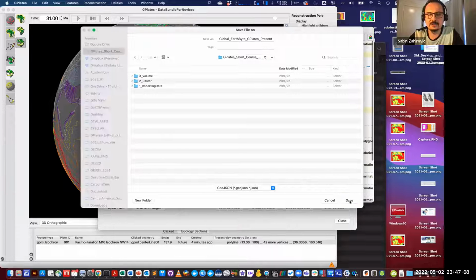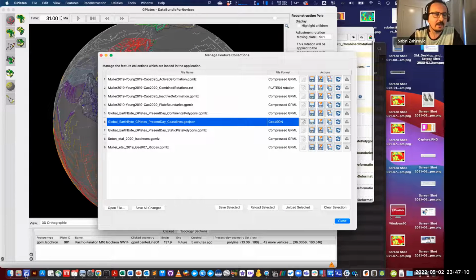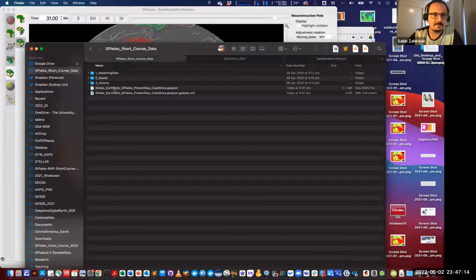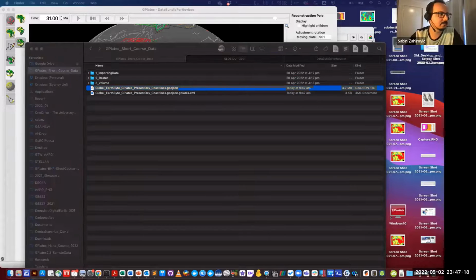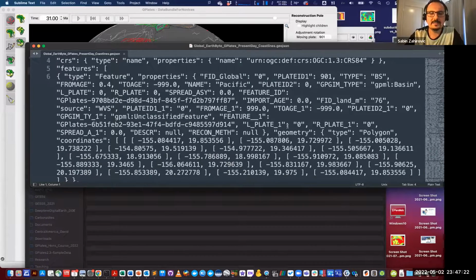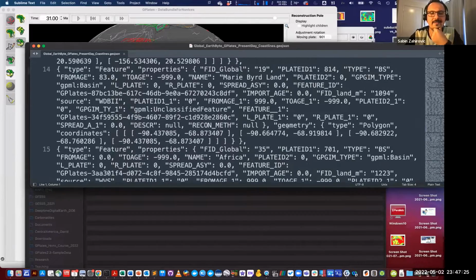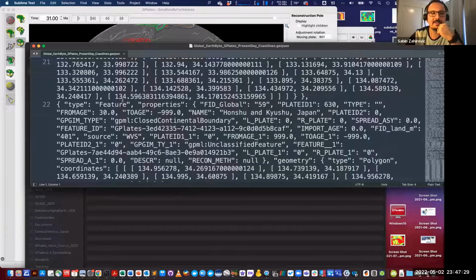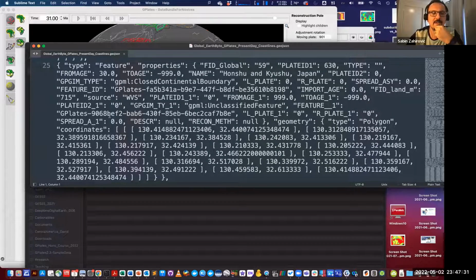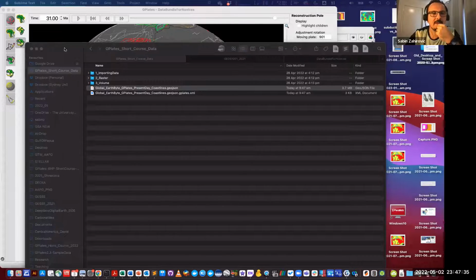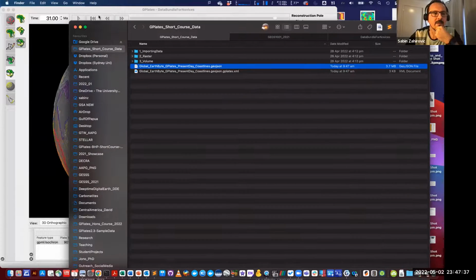I know that these GeoJSON files are becoming more popular. So if I go back, here's that GeoJSON file that I've just created. In most cases, GPlates will also happily read that GeoJSON or shapefile back in without a problem. That just highlights some of the interoperability of GPlates with common data and software formats.